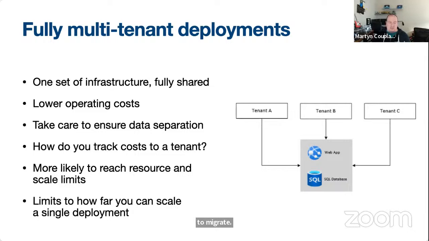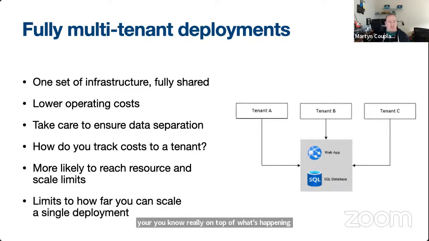Risks of this, though, we've obviously got to take care that we deal with tenant separation, and don't leak data between tenants. We need to manage sharding of data ourselves as well, depending on how that's done. Additionally, we may also be concerned about the effects that individual tenants have on the overall system or performance of other tenants. So again, using an example from earlier, if a single tenant is trying to perform a real heavy query or operation, how does that affect other tenants? This is where your monitoring comes in to make sure that you're really on top of what's happening.